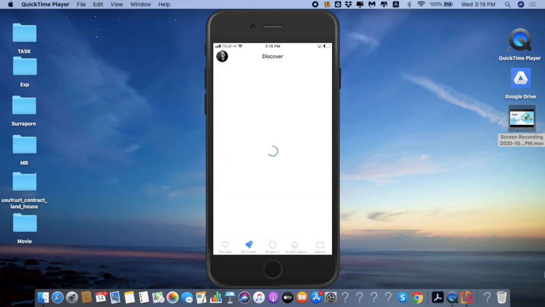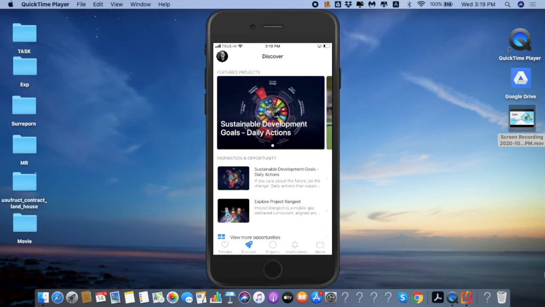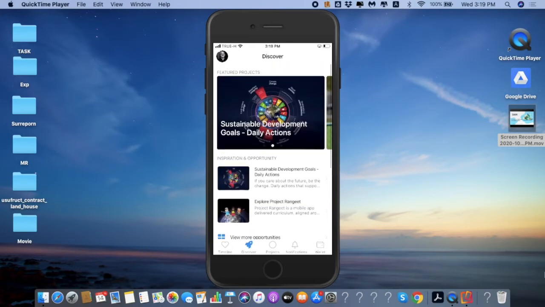We have a discover area. This discover area is where we post our blogs, our podcasts, also projects that we feature, ones that you can join. Now, this discover area, anyone who is using our product, any business, any nonprofit, will get this discover area within their app. But you can also white label this and control it yourself. So push out all your own marketing content to your own teams.